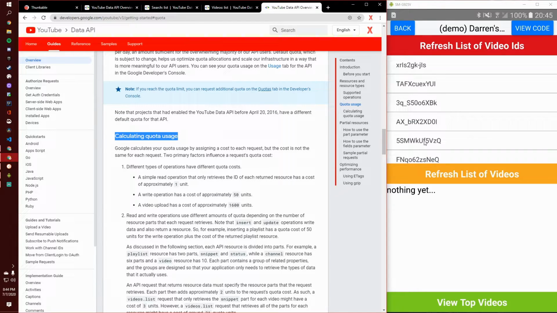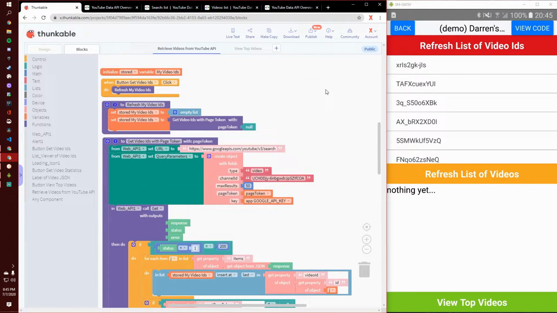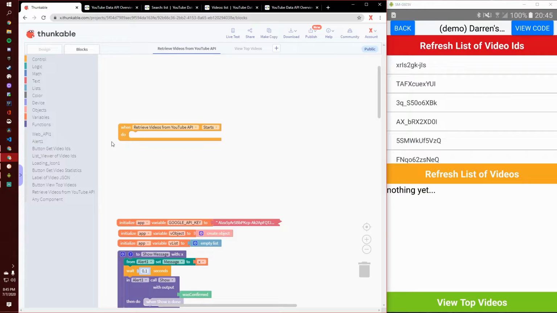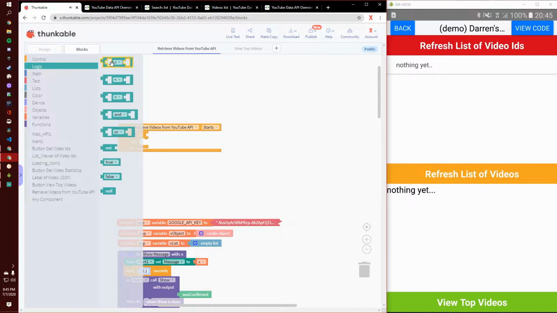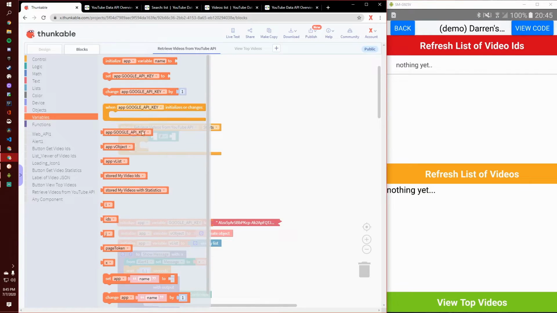So we want to, and I did this before, we're storing these video IDs in a stored variable. So these are going to persist every time the app refreshes. So instead of pressing this button and showing those there, I've defined a function up here that, when this page starts, checks to see if there are already some values that exist in that stored variable.